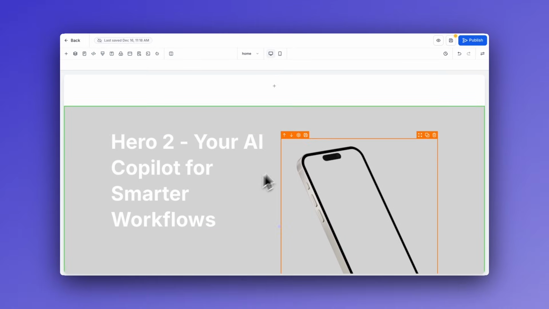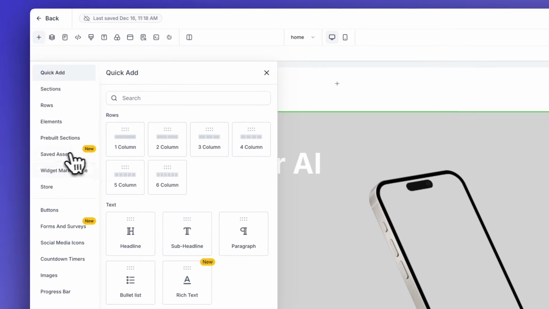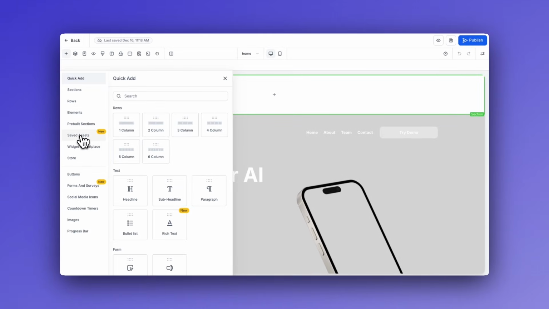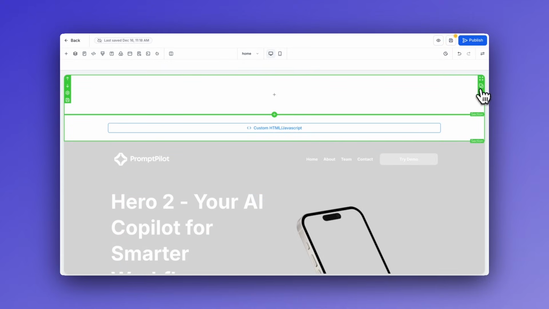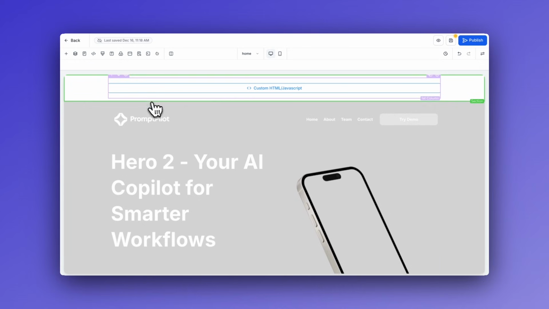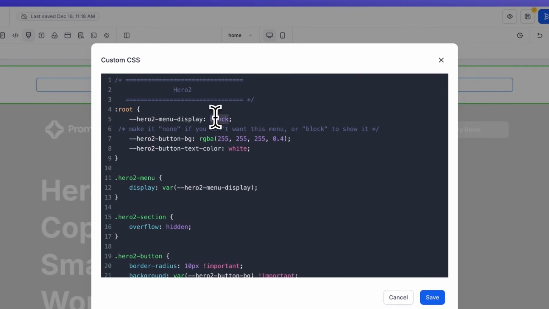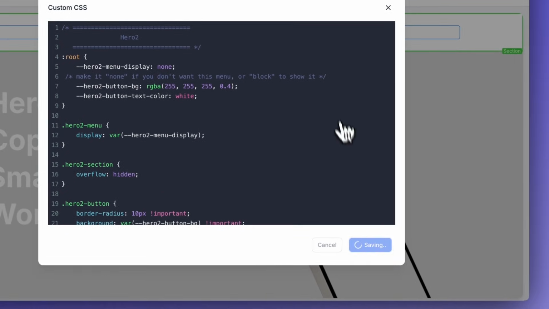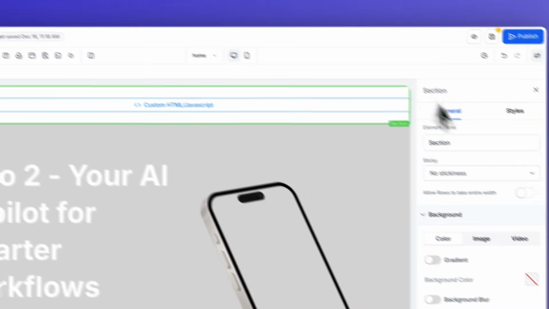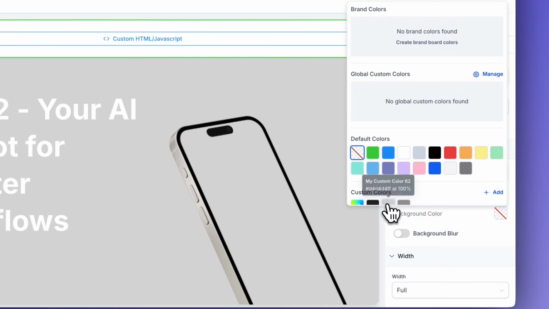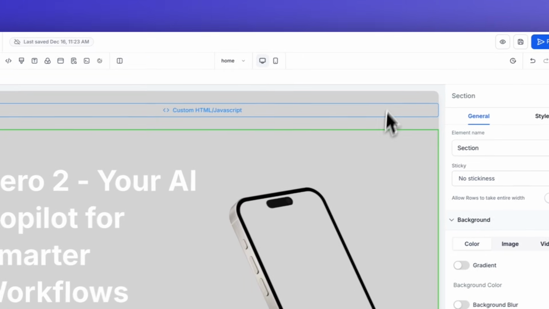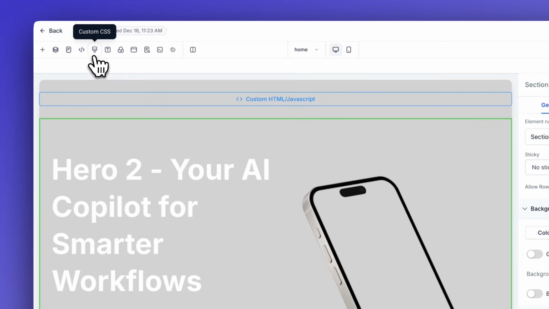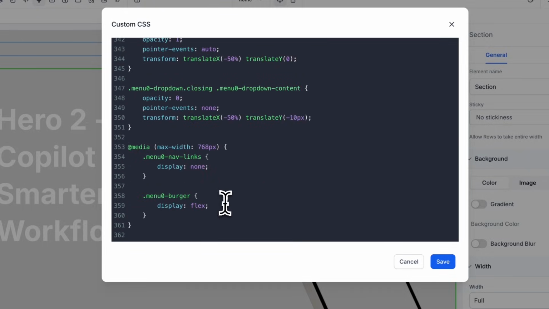Then go into your actual website, refresh in order for you to have the saved asset, and then just import it just like this. As you can see, delete this first section because we don't need it. I had to refresh and forgot to save this, so let me just redisable the initial menu just like this. And also let's add a background color to this. Let's say we want to use the same background color as our hero section, and now let's preview it, of course after we also paste the CSS.